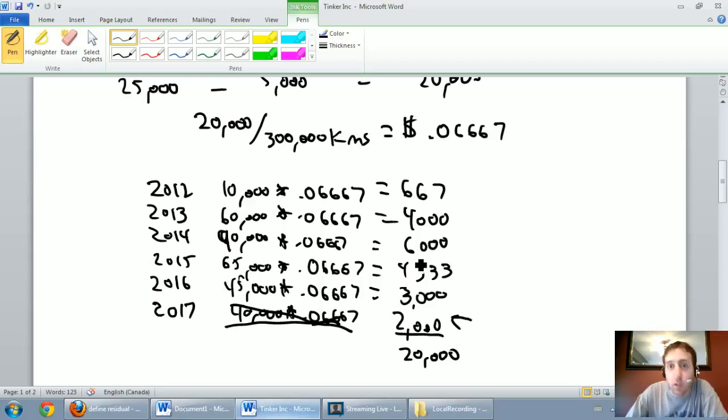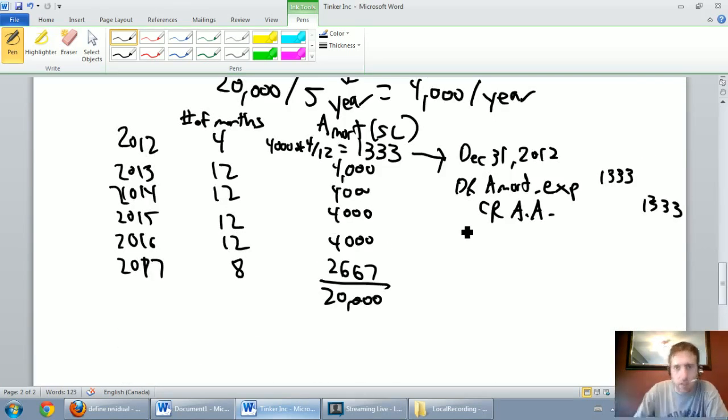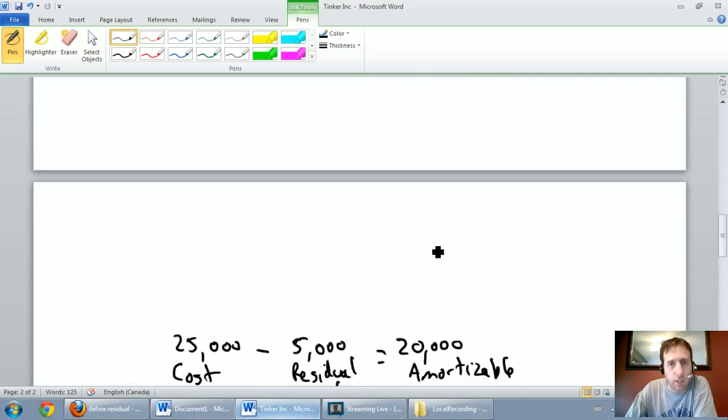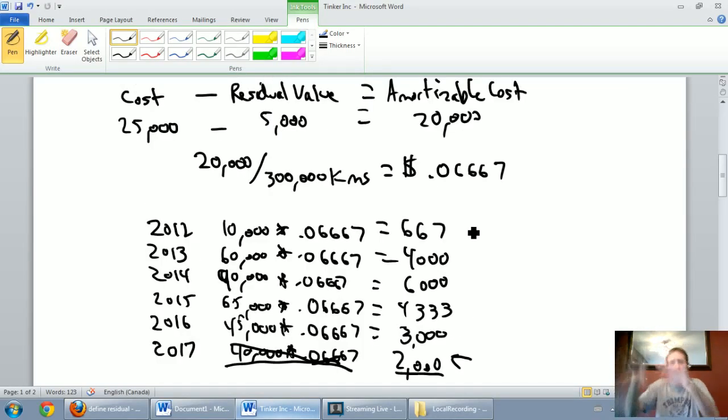Now, I want to take a big picture look at units of production versus straight line amortization. Straight line, we said, we calculated an amortization rate. In this case, it was $4,000 a year. And the notable fact about straight line is in a full year, it's the same each year. So you can see it's 4,000, 4,000, 4,000, 4,000 in the years where we have a full year of amortization. Now, the notable thing about units of production is it varies. And what I want you to pay attention to is the fact that our busiest year, our most kilometers driven, will be the highest amortization. And our slowest year, or the least kilometers driven, will be the lowest amortization and all points in between.